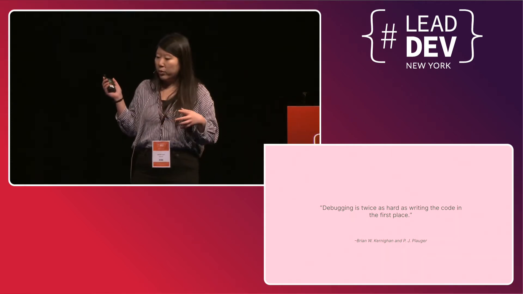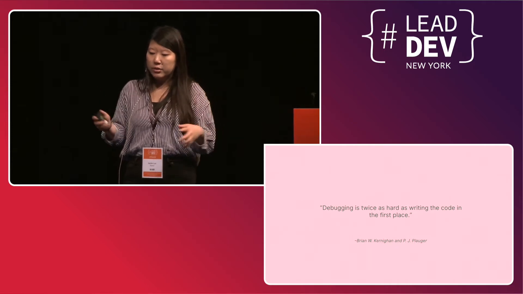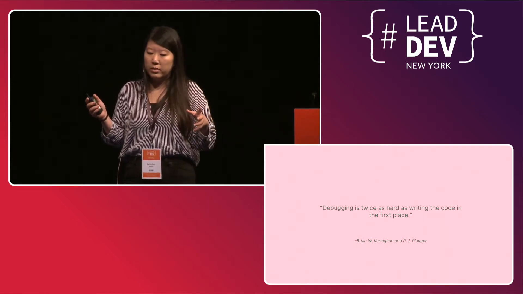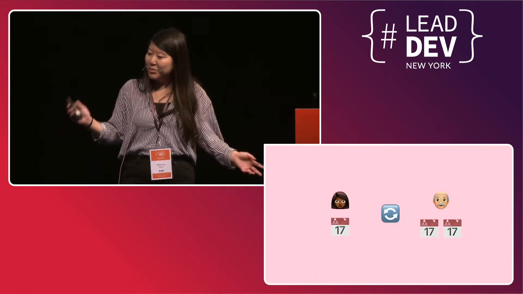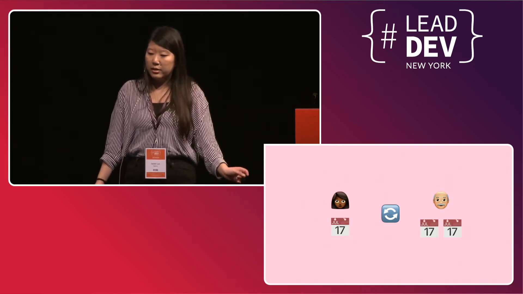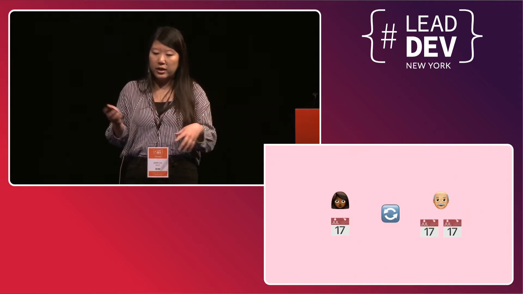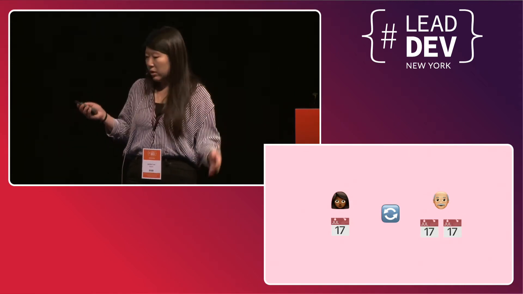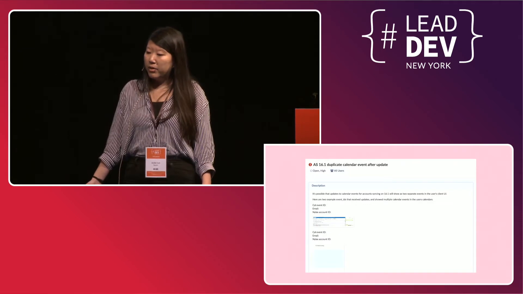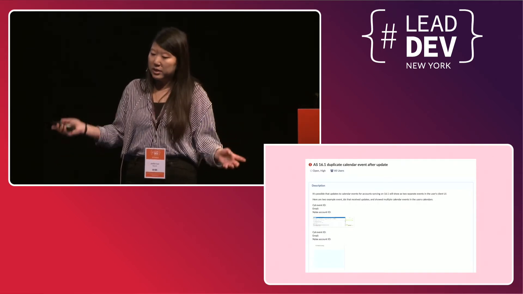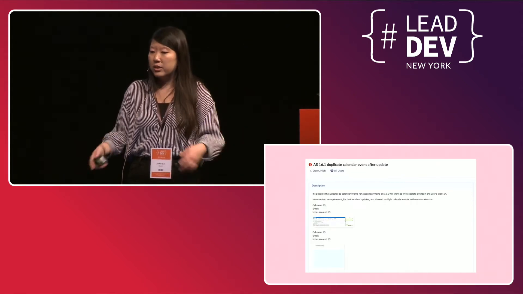A lot of the bugs we had gotten were reported with little to no data about how users were experiencing them, so it fell on us as engineers to pull together the scraps of information and identify the root problem, which could take days or even weeks. So here was the first bug in emoji form — the one where we weren't collaborating. User A would send User B an update to a calendar invite, and User B would have duplicate events showing on their calendar. We had two reports of the bug and a screenshot, so we bumped it to the top of our customer issues list.